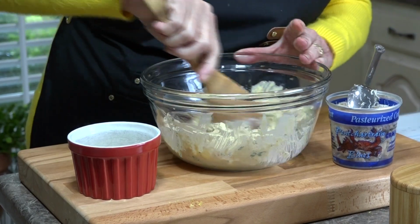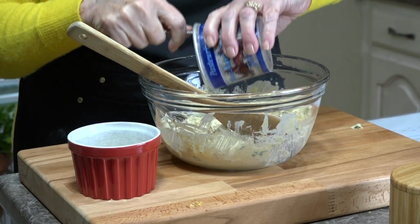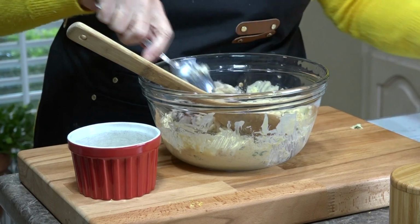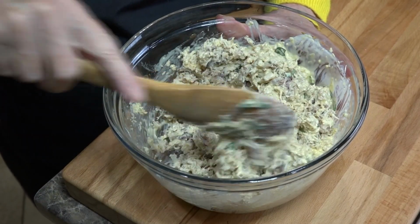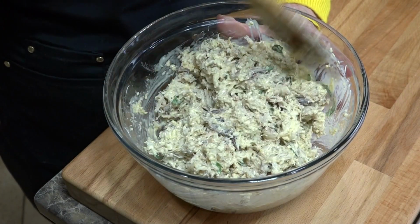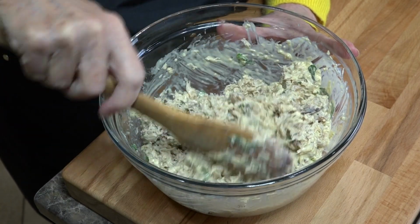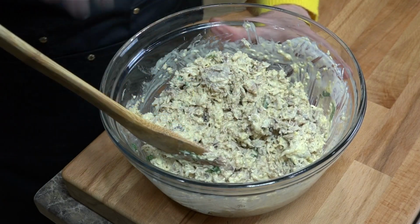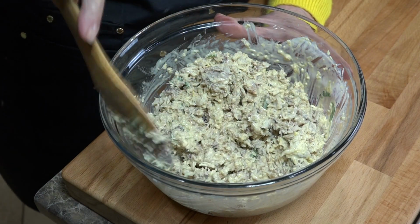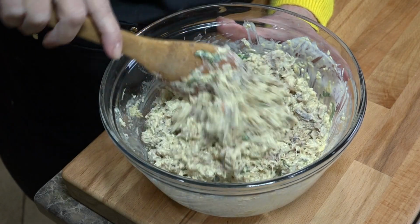So go ahead and put the rest of the crab in and the panko. As you can see, this is mixing up beautifully, and I'm just about done with that. I used crab claw meat because we like it. It's a little bit sweeter, but you can use a combination of lump crab and crab claw, or just lump, and it will be fine in these crab cakes.